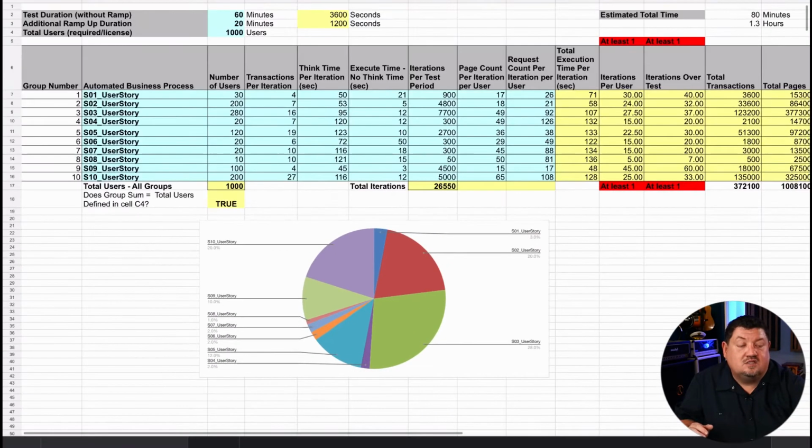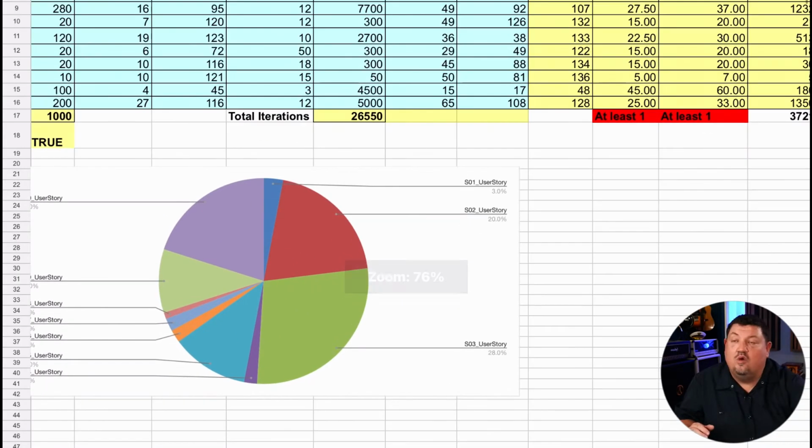Now, last thing here, and you'll probably end up having to watch this video like 3 or 4 times to catch this, because I know I'm talking fast. You're going to want to go through the spreadsheet with me. Download a copy of the spreadsheet, click inside of the yellow cells and see how it's creating the formula. Just break it down to one business process. Delete all the other lines that have user stories in it and just look across there and see the formulas that it's coming up with, and it'll be very easy to follow.